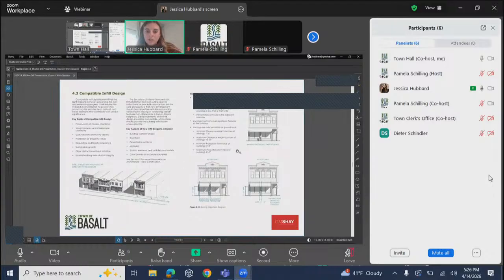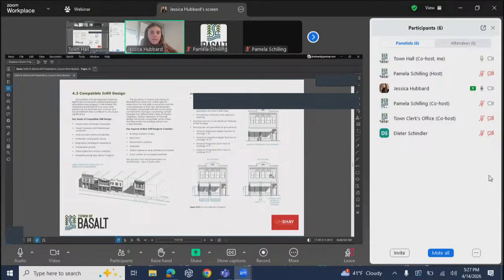And then here we're showing appropriate and not appropriate awning treatments. You can see up here in the top right where the awning is covering a part of the building and extending past the opening. That's not acceptable, whereas we would prefer that the awning is broken up, or if it's extending over a piece of the building, that piece of the building is a max of 2 feet. These are proportions and design elements that we've studied, and we came up with some of these parameters for how to make more Basalt.